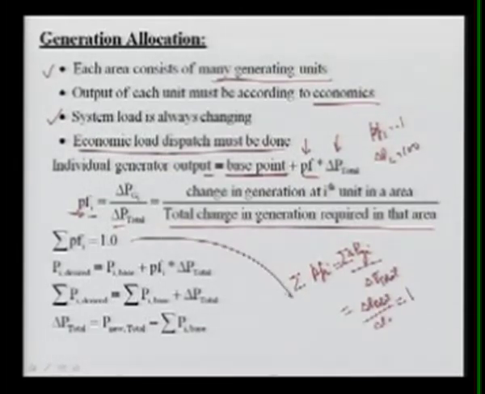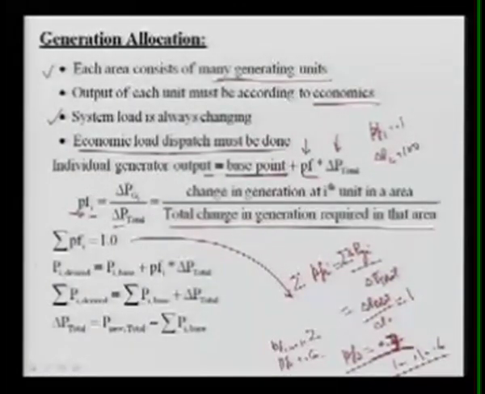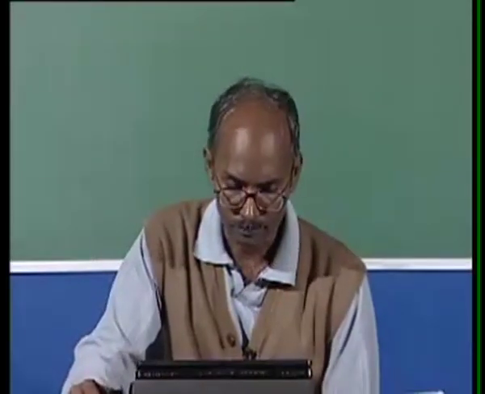So the total of the participation factors: suppose your system has 3 units. The participation factor P1 is, let's suppose, 0.1, and P2 is, let's suppose, 0.6, so your P3 will automatically be 1 minus the participation factors of these two, that is 1 minus 0.1 minus 0.6, so we are getting, sorry, 0.3. So the sum of the participation factors of all the units is always equal to unity.